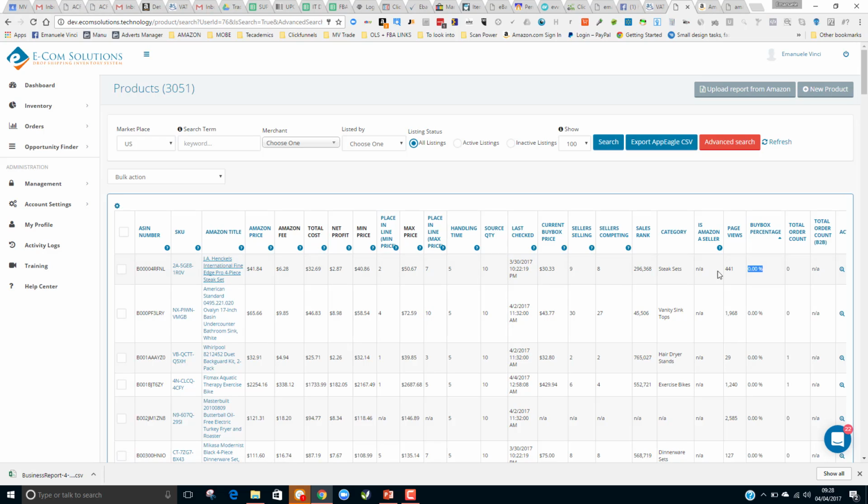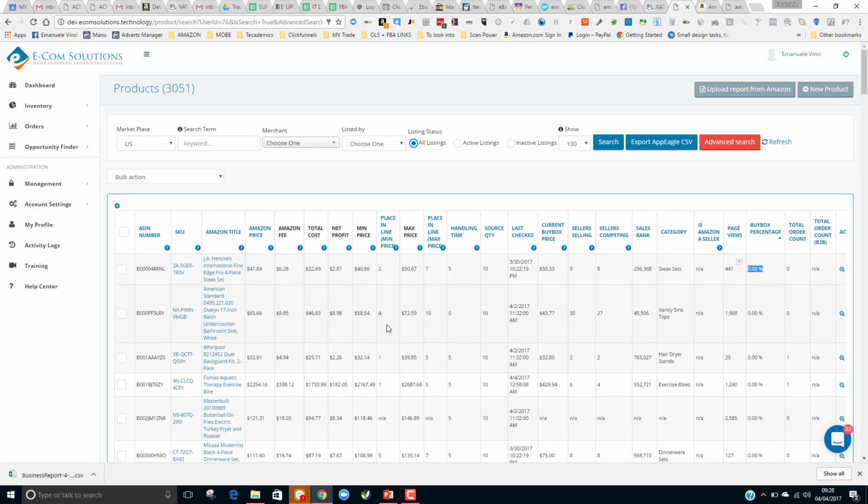Right, sales rank, Amazon page views, very few page views on it. Total order count 0 in the past 3 months, so we've never sold it. So this is what you're going to be looking at for criteria on deleting items. That one never sold in the last 3 months, which is the report that we pulled from year to date. And same again with this one.